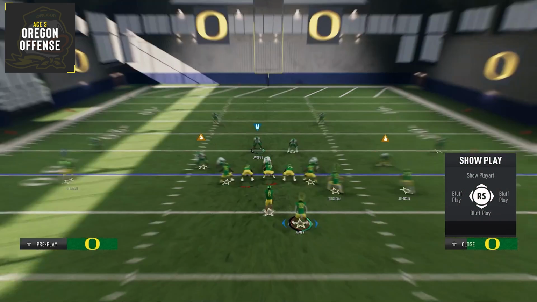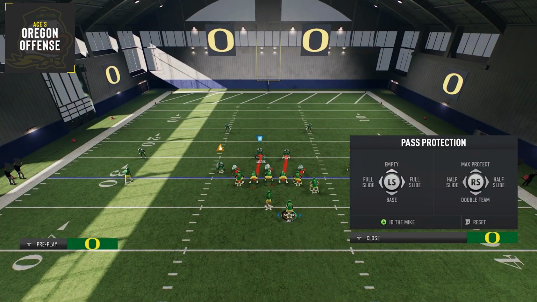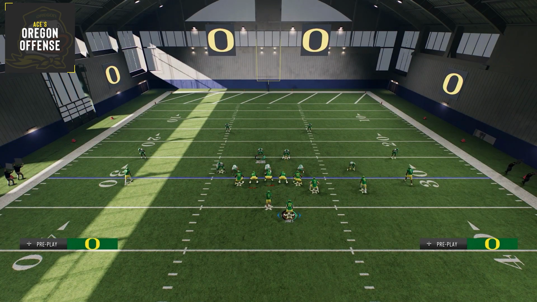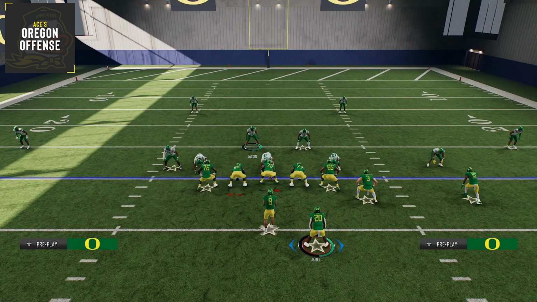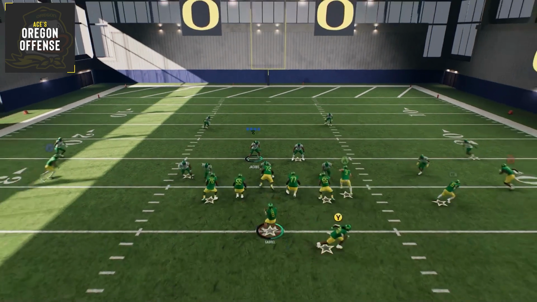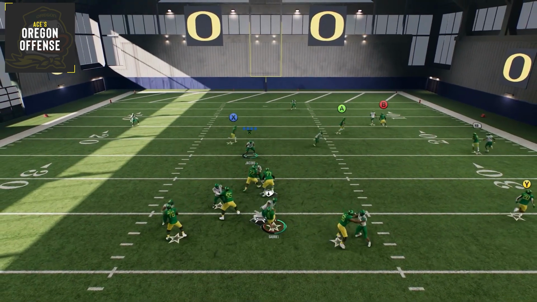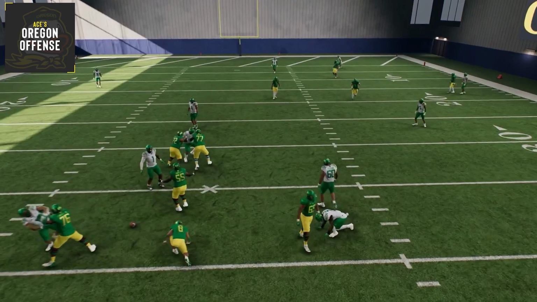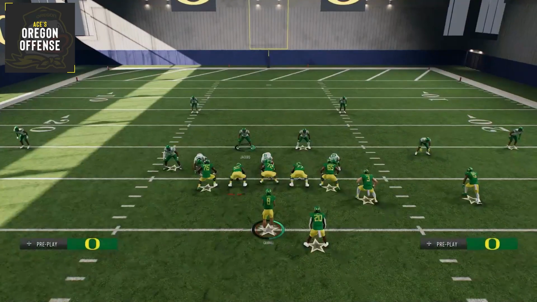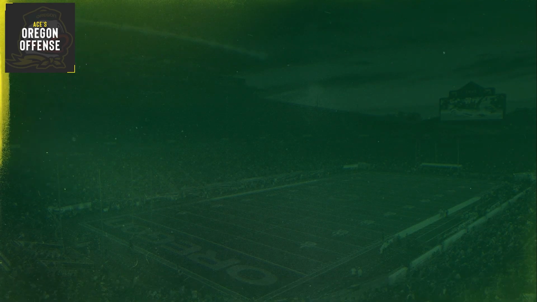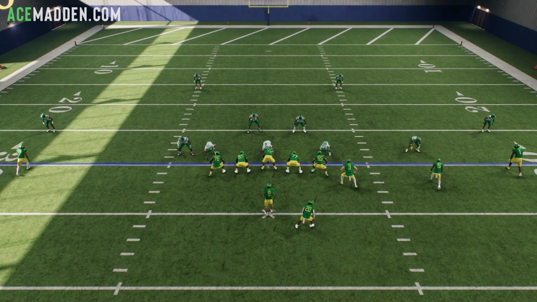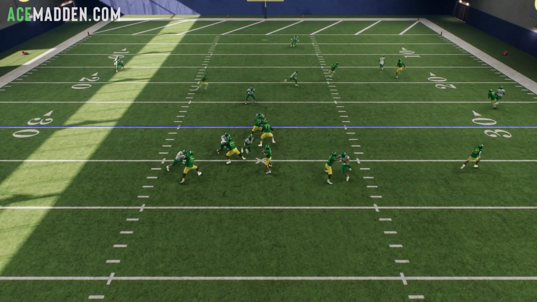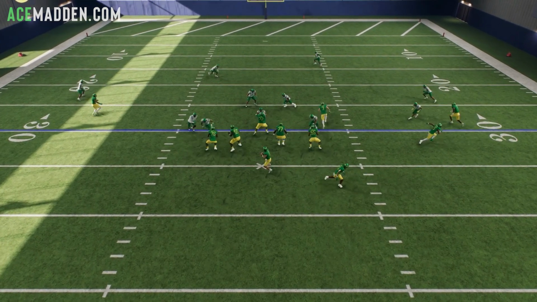We are in empty pass protection. We're sending everybody out on a route, and watch what happens when we do this. Somebody is going to be coming free over here on this side because the defense has a numbers advantage now. And that's because you chose to use empty pass protection.